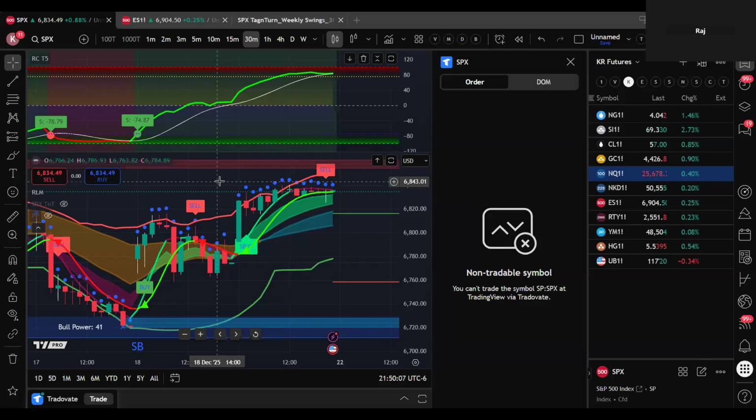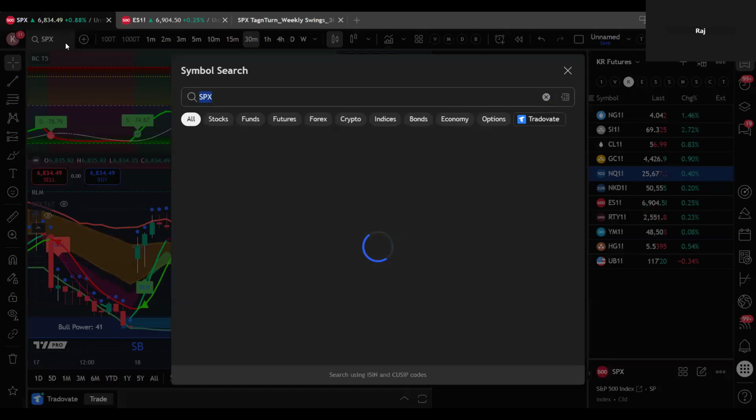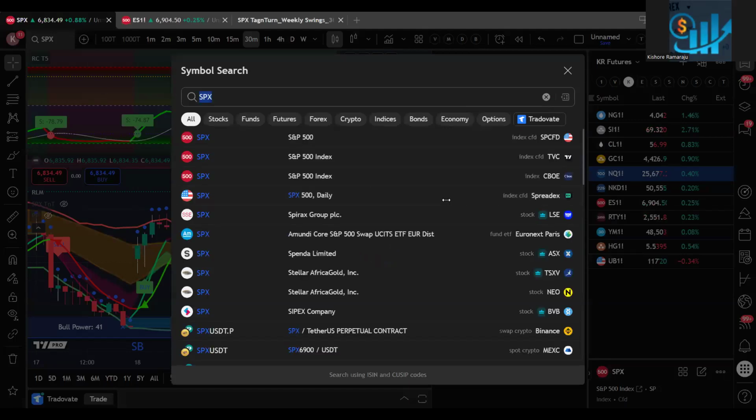Yeah, that's why we need to look at the value in TradingView. Based on that, you use those numbers to take the trades. Okay. And also for SPX, I was using CBOE, you are using CFD. Both of them are very much the same, but it doesn't matter, I guess. Okay, we can use either one of these. All right. Thank you, Kishore Garu.